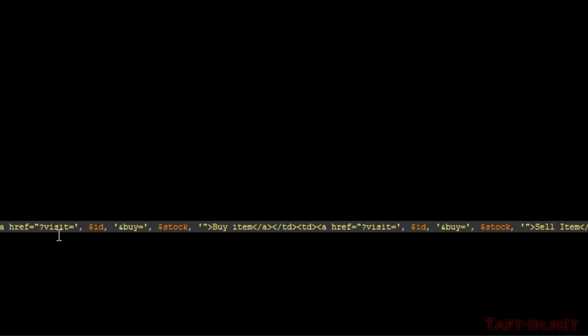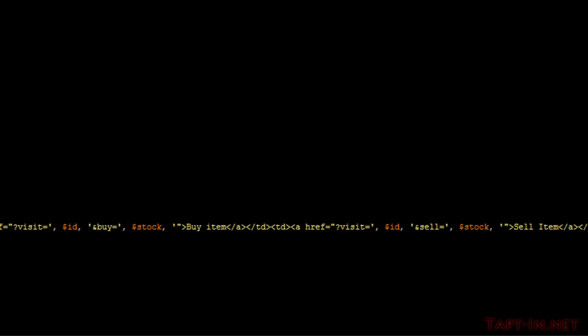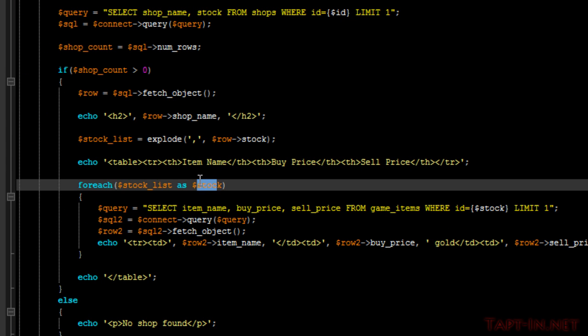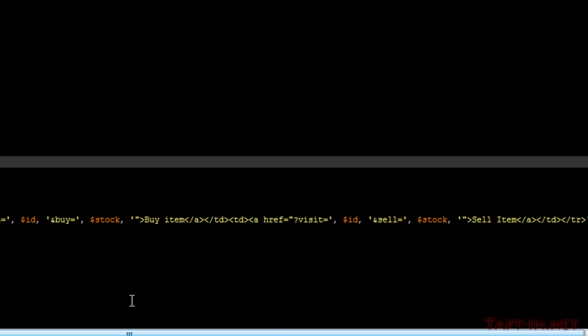So I've placed in the A tags here surrounding the buy item and sell item. And on each of these we put in that visit variable, followed by which equals ID, which is the ID of the shop that we declared up here, followed by buy, and that'll equal the stock variable declared here, which will be our item ID.